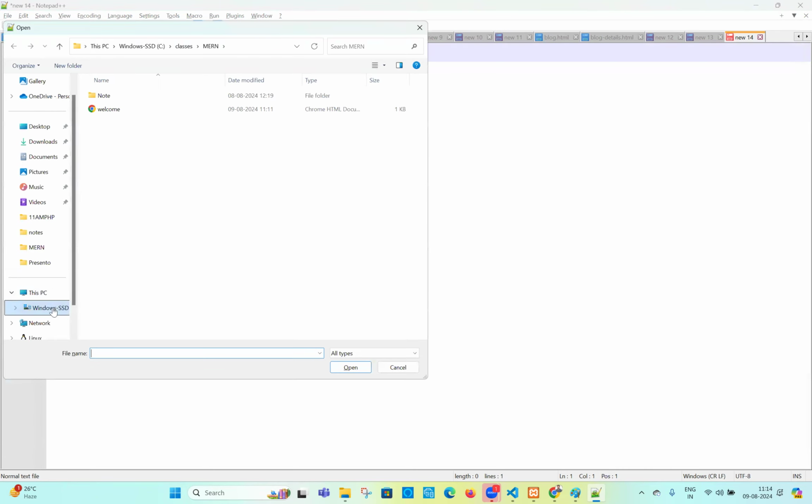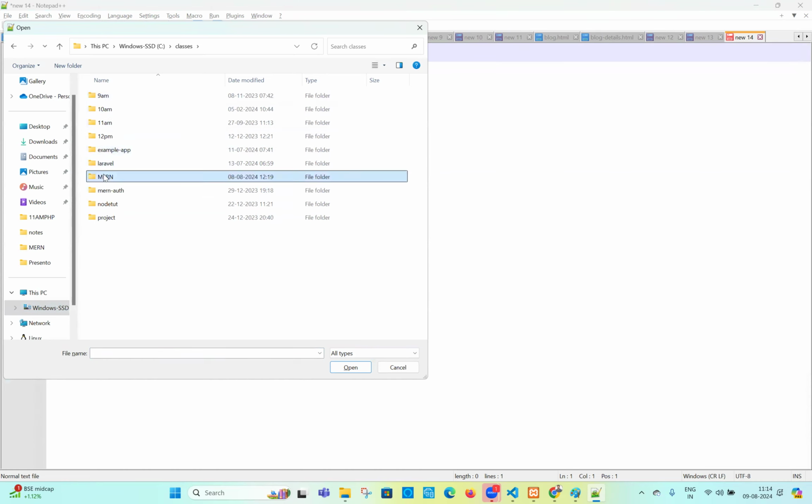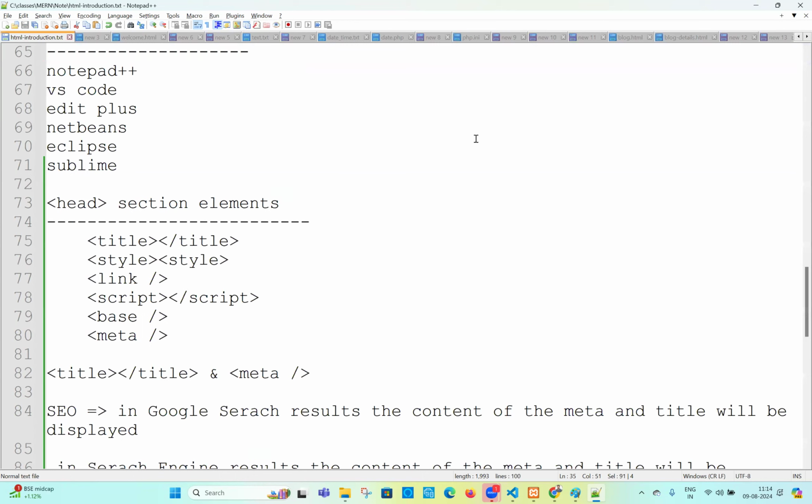So before going to these elements, I want to discuss 2 things. Okay, right side heading, container elements. Yesterday we wrote the theory, right? Okay, let me open the theory file. I think we are saving all these files in C drive. There is a main folder, classes. I want to keep all your files in one location. I created a notes folder. Inside the notes folder, I have HTML introduction.